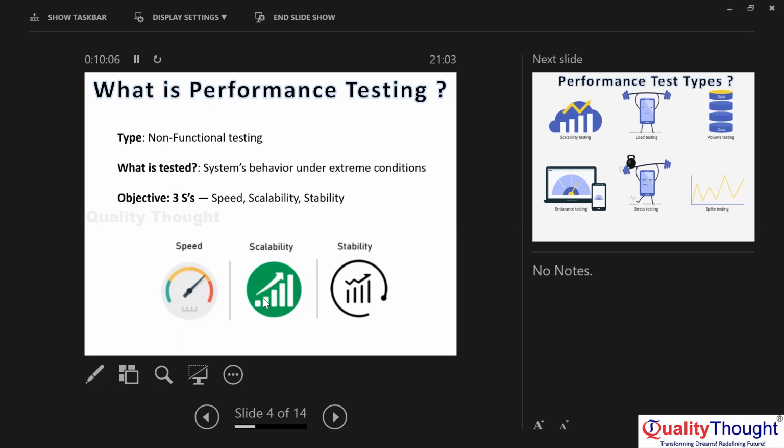If between 9 and 10, for example, 3,000 people are using the ICICI Bank application all over India, then we have to test with how many users? 3,000 users or more. Then only we'll come to know whether our application is performing properly or not.